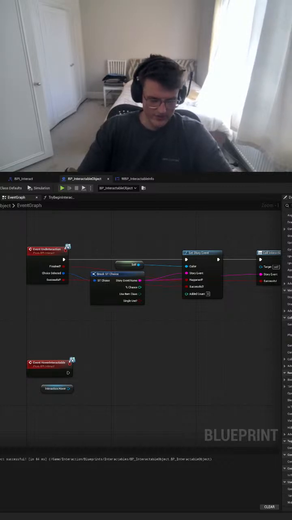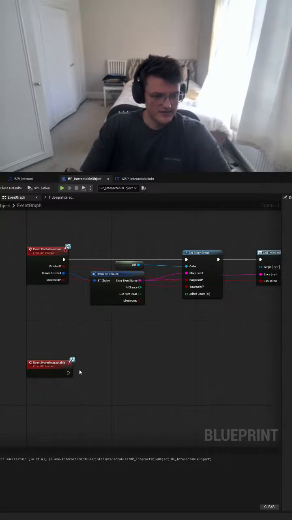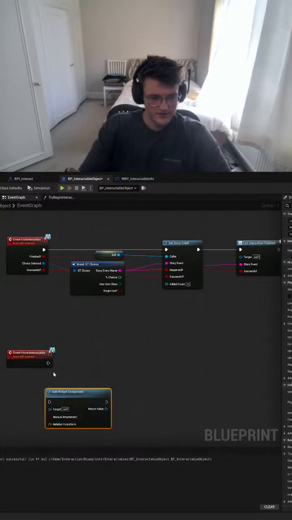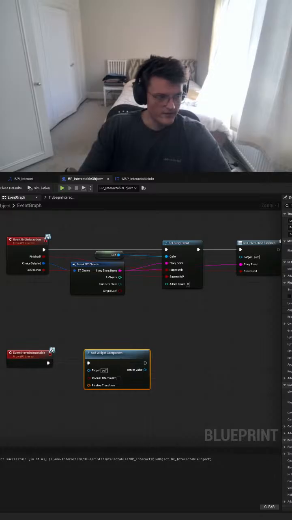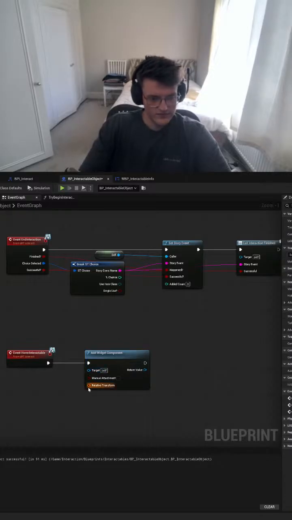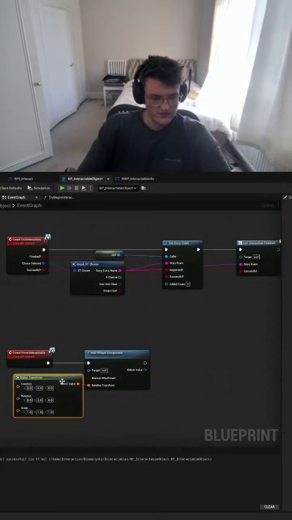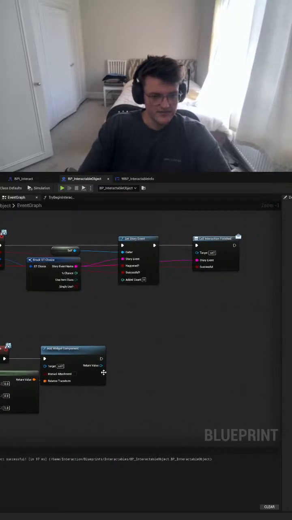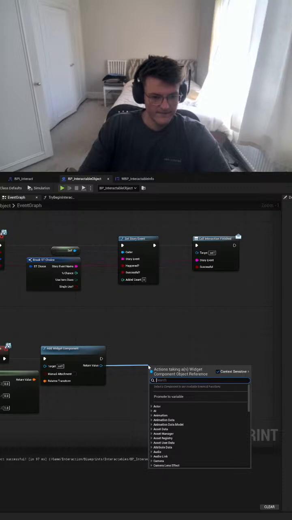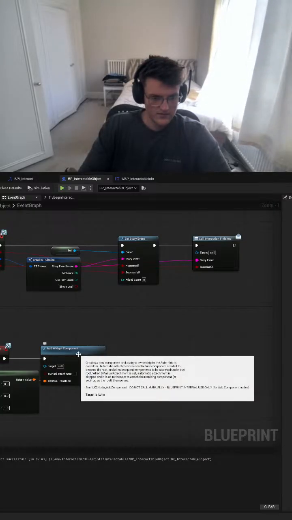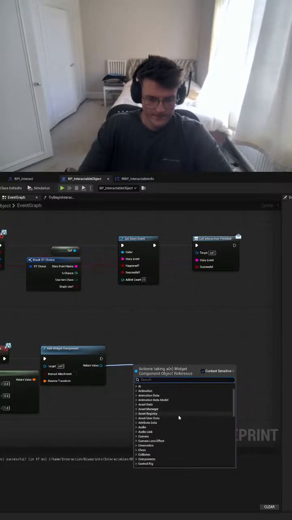But then the code will be running all the time. Let's delete this for a moment. Let's do an add widget component, and the target will be default self, relative transform, make transform 0, 0, 0, 0, 0. I'll save, and we will set class. Array.